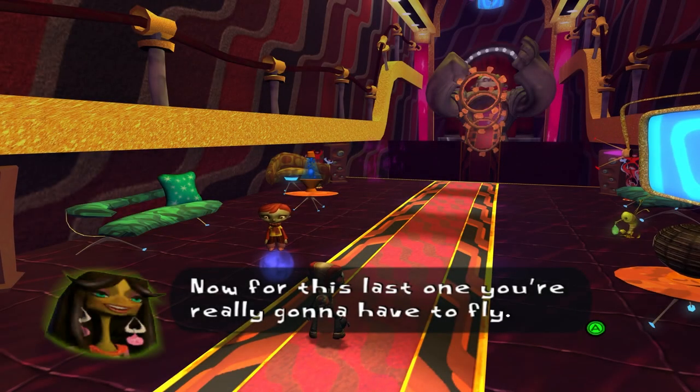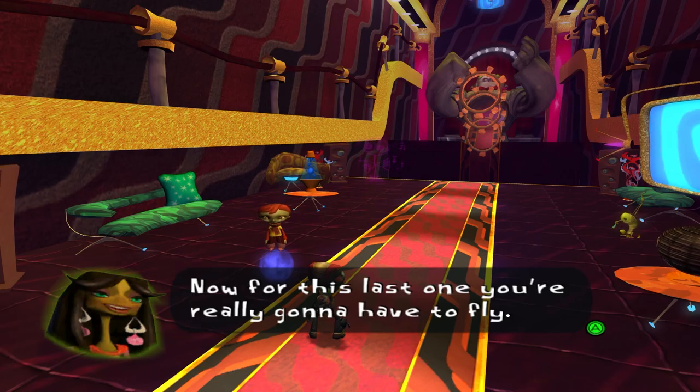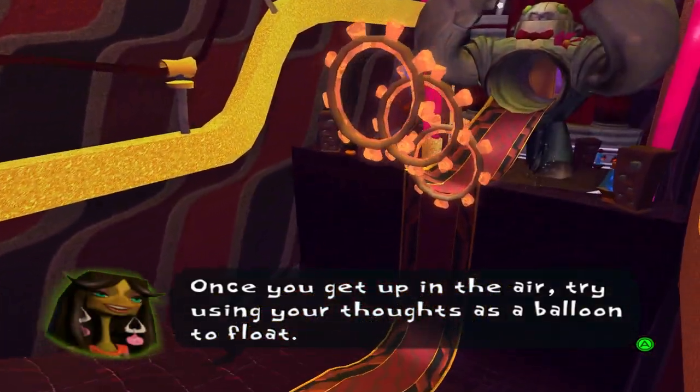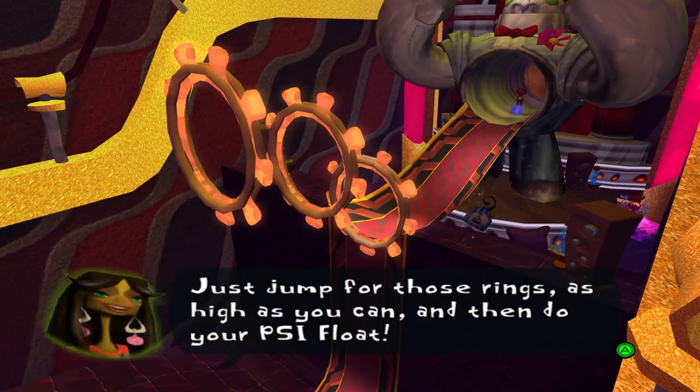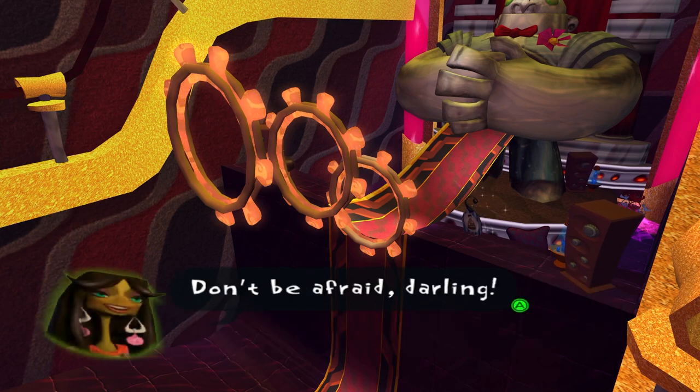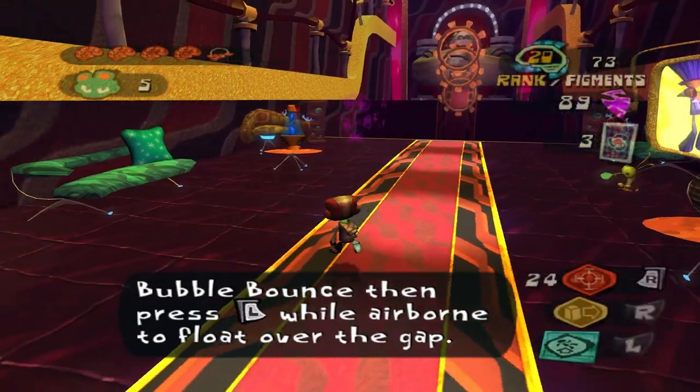Now, for this last one, you're really gonna have to fly. Once you get up in the air, try using your thoughts as a balloon to float. Just jump for those rings as high as you can, and then do your side float. Don't be afraid, darling.